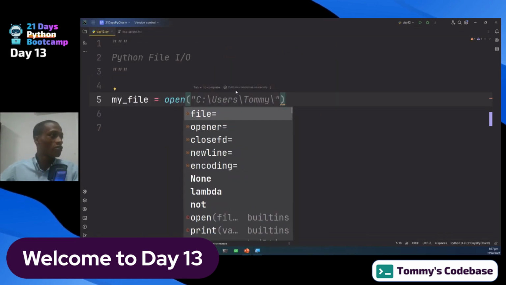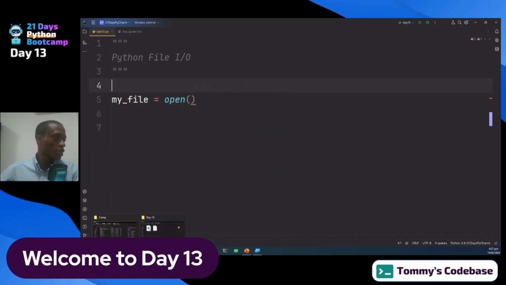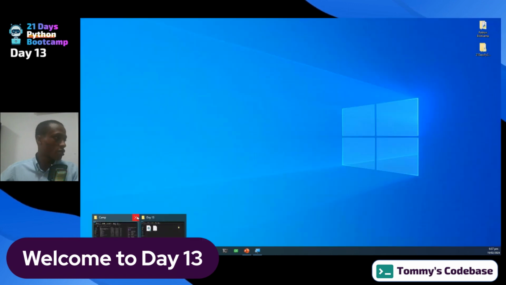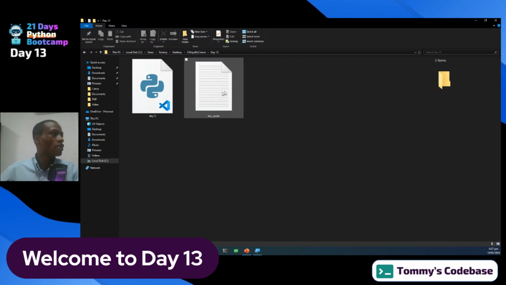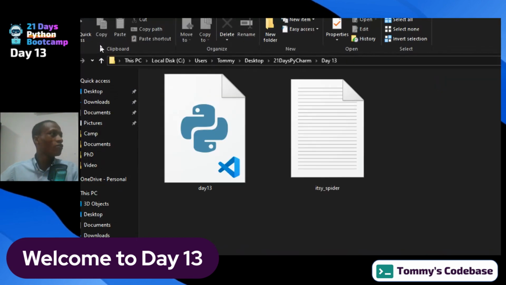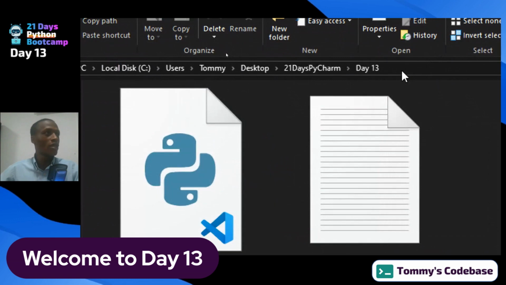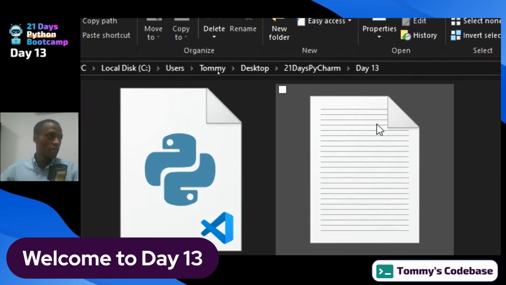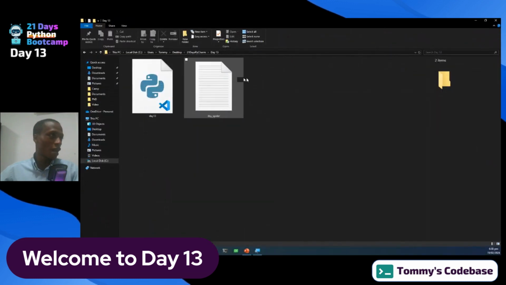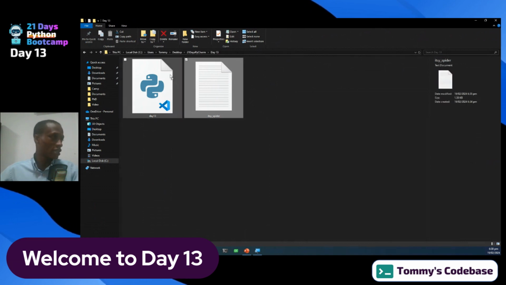So if I come back to the folder where the files were, let me close this one, we don't need it. You see this one? If you're on Windows, if you look at the top, you see This PC, Local Disk, and all the other stuff up to day 13. This is the path to the folder where the file is. So if you want to get a file's full path, click on the file, make sure it is selected.